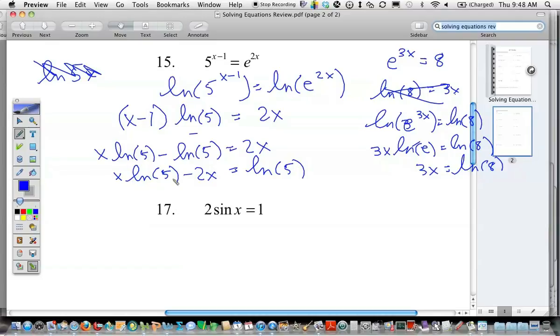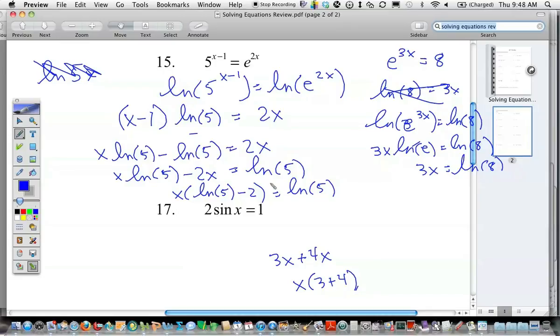Now, what can I do on the left side now? I can take out an x. What I did there was gather my x terms together on one side. Now I take out an x, because to be honest, that's what you do. When you have 3x plus 4x, we never do it this way, but what's 3x plus 4x? 7x. Well, why is that 7x? It's because you take out an x, right? You factor out an x, and 3 plus 4 is 7. That's why 3x plus 4x makes 7x. Well, that's what I did right there.